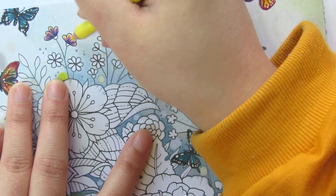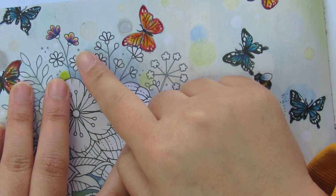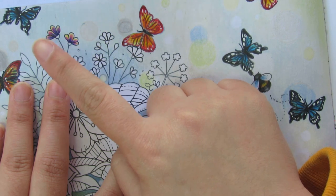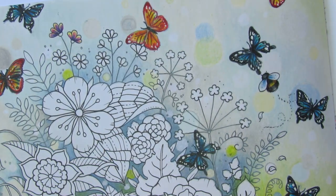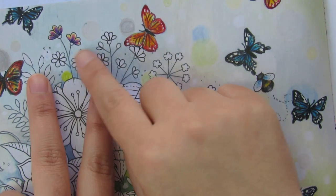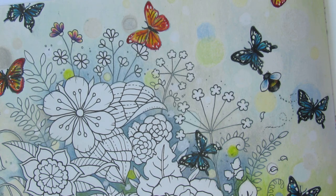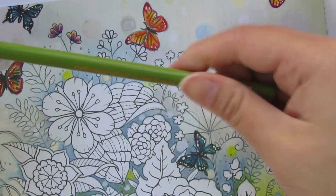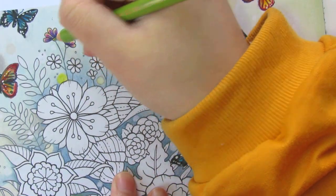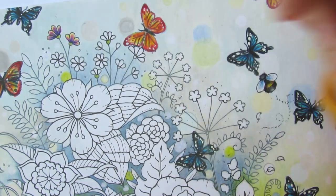For the second flower, if you paid attention earlier, I started off with the pink first instead of the purple, because I want to show you that the order you do it in gives a slightly different look. If you start with the purple first, the flower looks more purplish, and if you start with the pink first, the flower looks more pinkish. For the stem, I'm going in with earth green yellowish, also from the Polychromo.